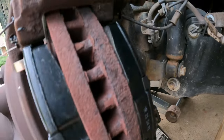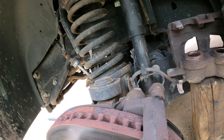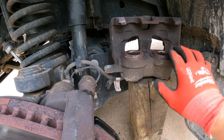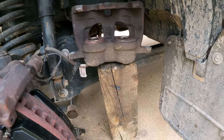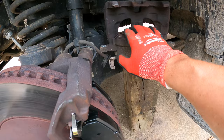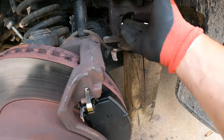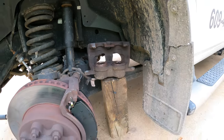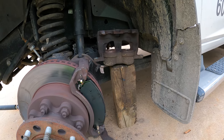Both new pads are in. Another place I like to apply grease is right here — you can see they still didn't go 100% even; this one's a little lower than that one. I add a little bit of grease here, here, and right here — that's all where it makes contact. I think it helps with squealing and stuff like that.